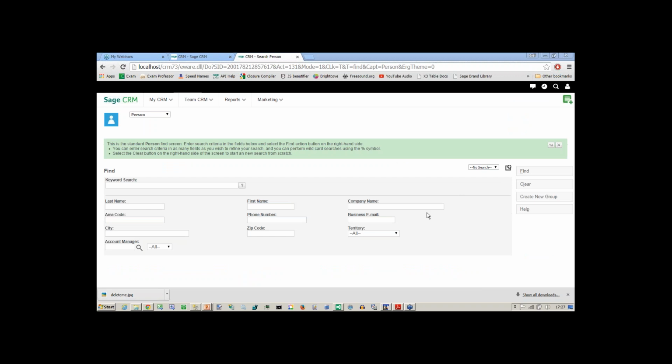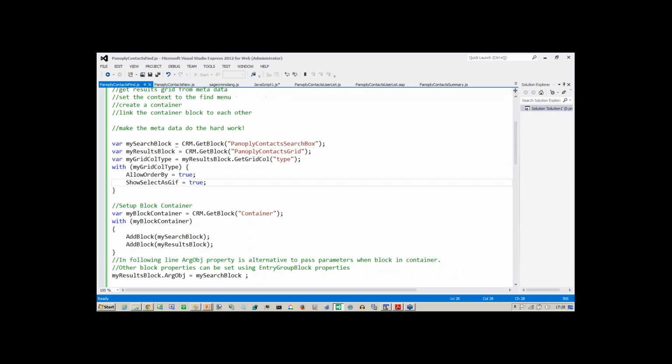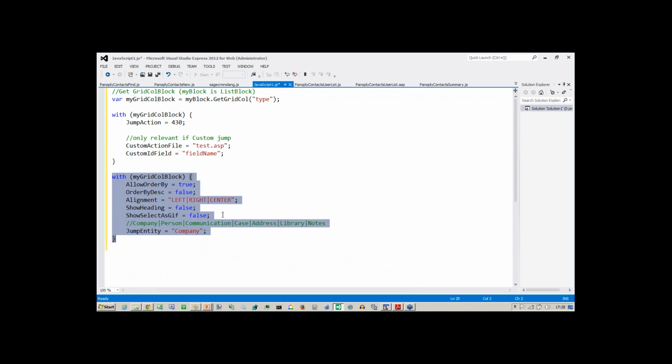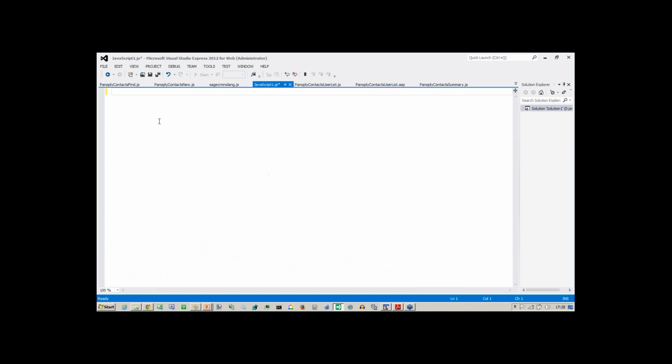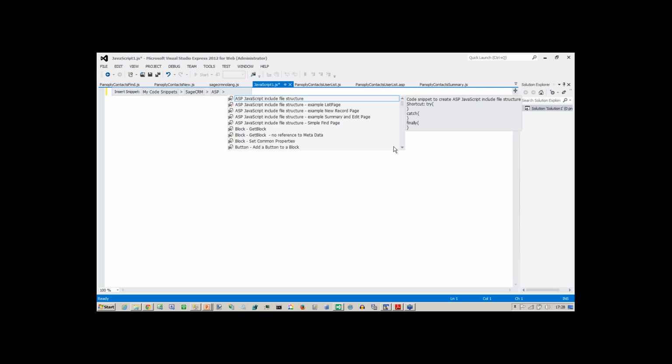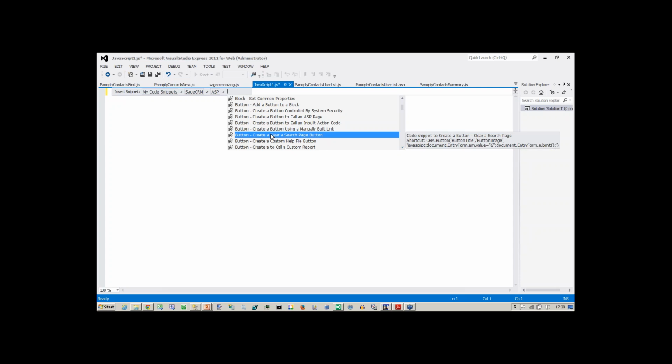I'm going to add now another button into my find page to make it even better. So in my scratch pad area, right mouse click, insert snippet, my code snippets, so CRM, ASP, buttons, and you'll see that there is an example of create a clear search page button.